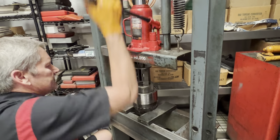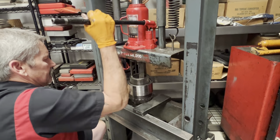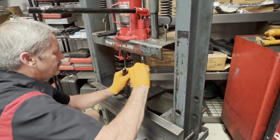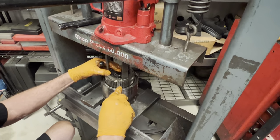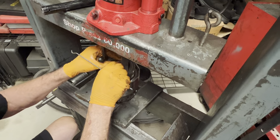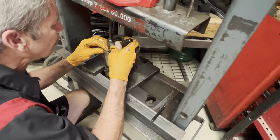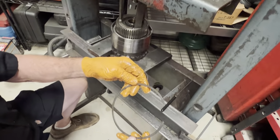This is a way I can take both pieces apart. The spring, the clutch part of it. We're going to go for the wire snap ring first right here. We're going to take that out. Come on, get out of there. There we go. It's like a stainless wire ring. And then, of course, we have our snap ring right here. Like that. Wavy.